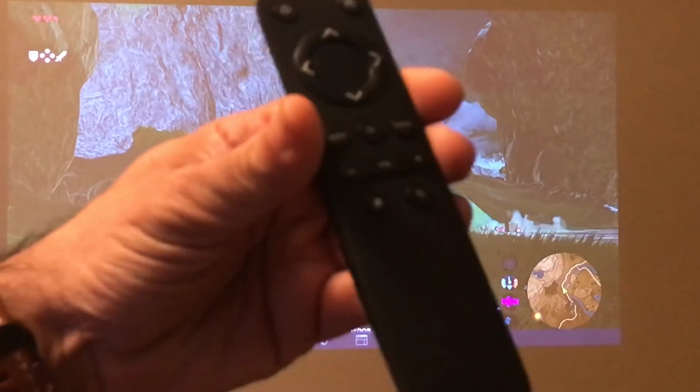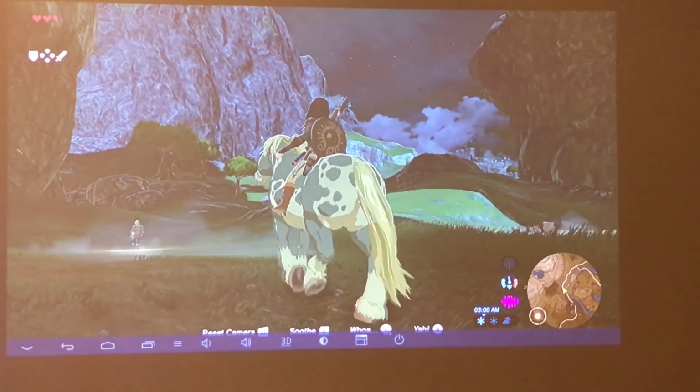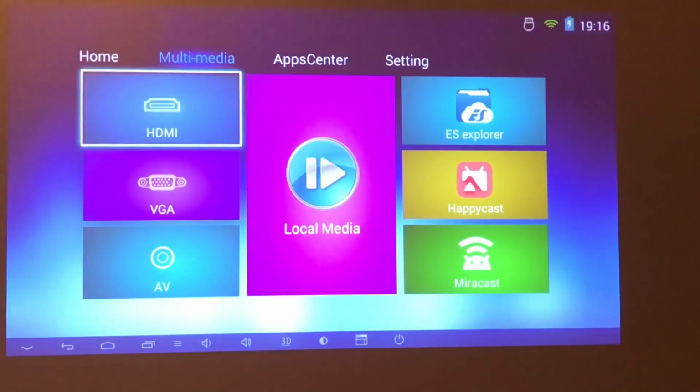Now switching back from HDMI mode is pretty simple. We do have this remote that was included, and if you press the back button on it, you do have the ability to get out. So I'm just going to exit out of this in a second just by pressing that, and then you come back to this view. Once again, depending on the input that you're coming from, you'd be able to select that device and see it on the screen.